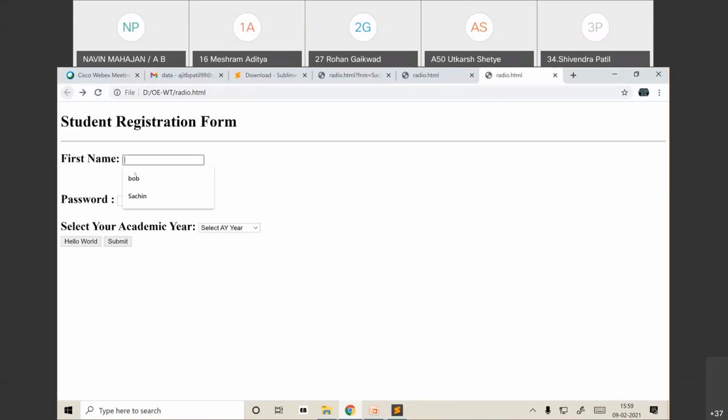Okay, I will type the first name is Bob, and whatever I type within the password, it will be masked with the dot or a star operator. Okay, all of you understood this one? Yes.